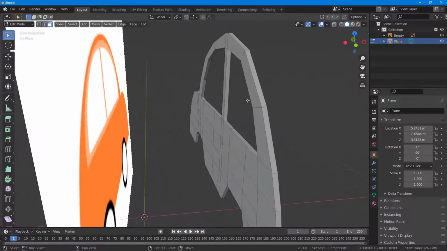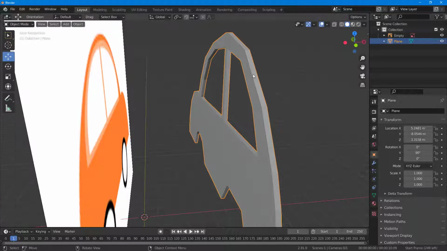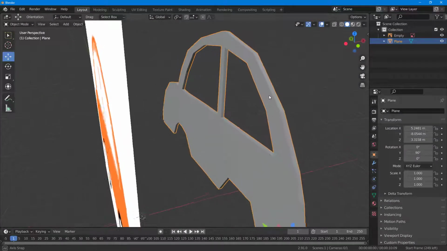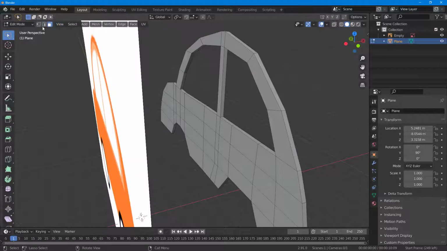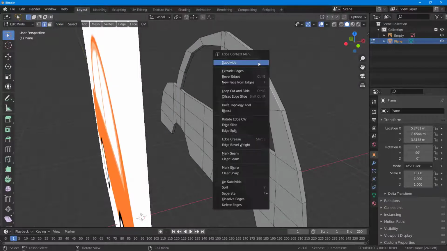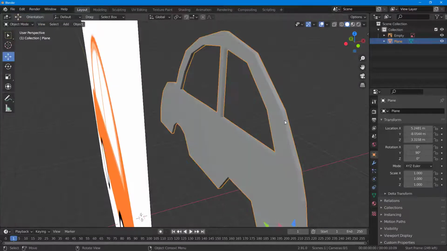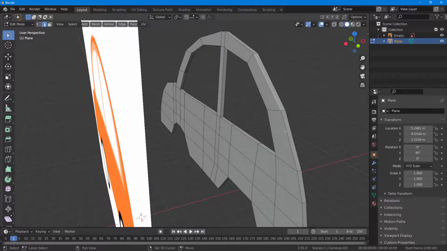And over here, I'm going to select the edges, for example, right here. So this is what I have, as you can see, and I can press Tab. I'm going to select the edges right here. So there you go, this is what I have. Let me press Tab right here. I'm going to select the edges.